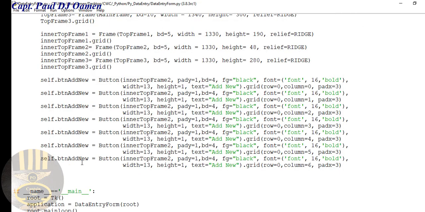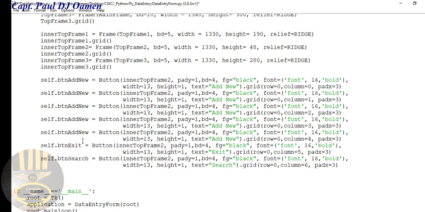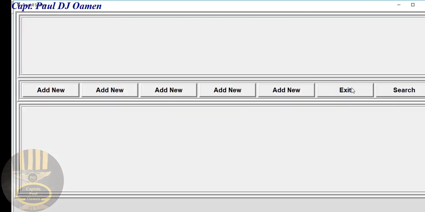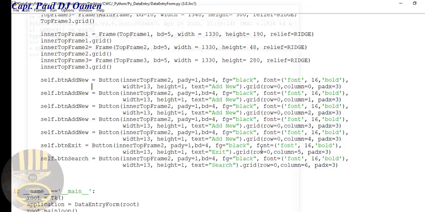So the last one here is my search button. Change that to search. And the text content on it is right here. Change that to search. This one is going to be exit. And in here we change this to exit. And so on, guys. But I'm going to run it to see how these 2 changes made look like. There we go. Okay, I'm now going to speed up the other buttons.